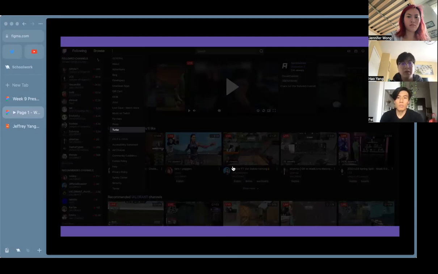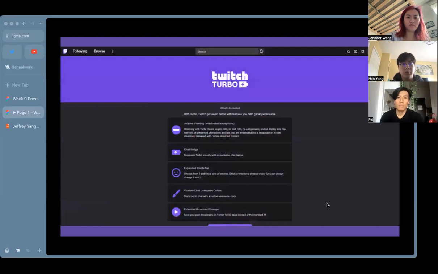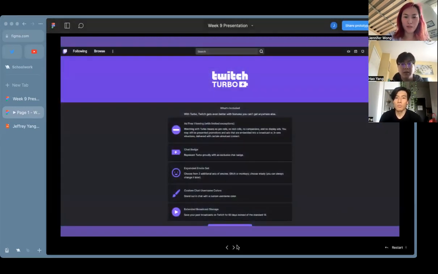And even then, once you find it and go to the Turbo page, this website is also really poor because it doesn't tell you much. It tells you the basics, but it doesn't exhibit the benefits in a way that users can properly understand. So for my solution to this, I try to basically read the sign.